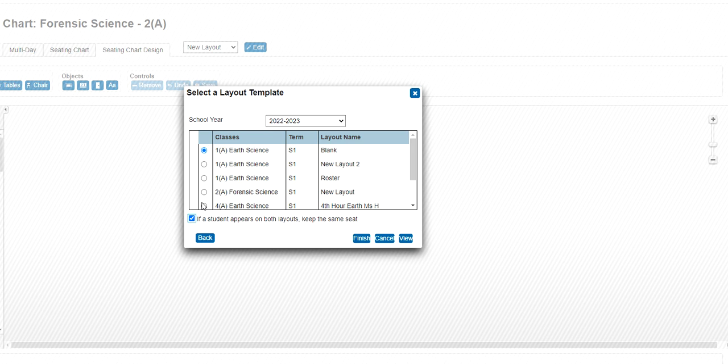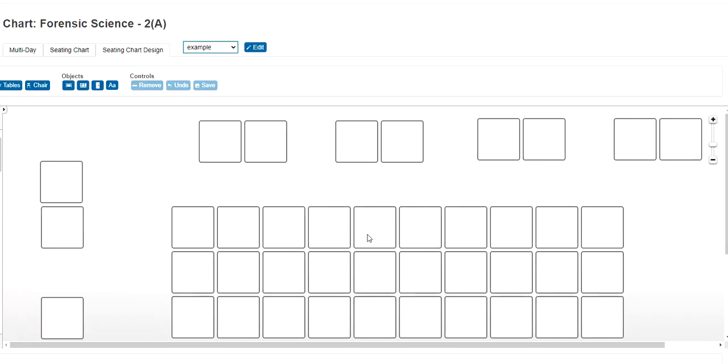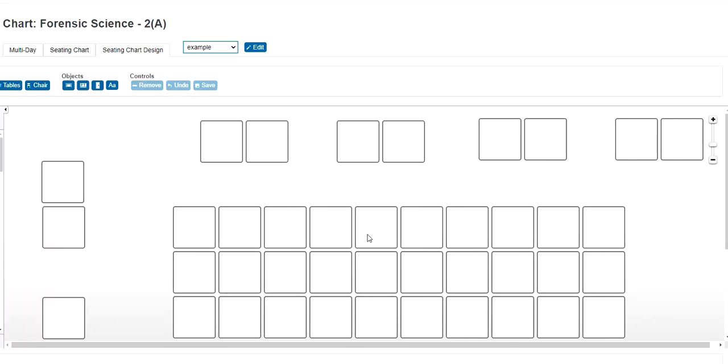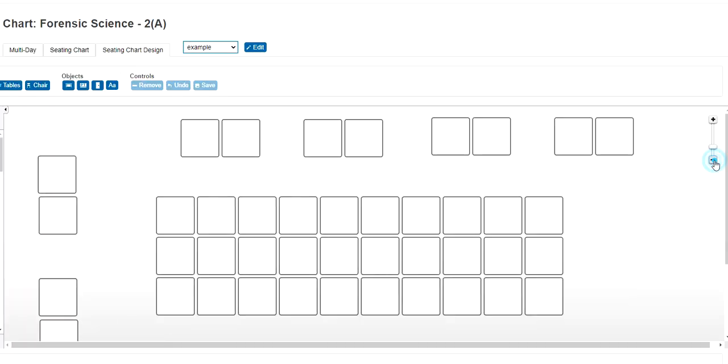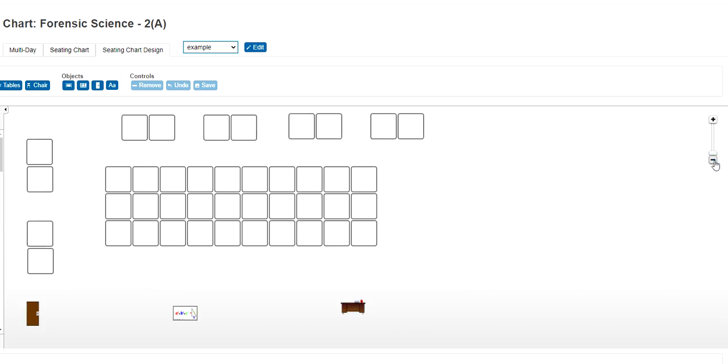If you want to move them around throughout the day, or say they're in a different seat because they can't handle who they're next to in the other class, you can just uncheck it and it's totally fine. When you're done here, you're happy, you've got the correct layout, you've checked the box or not, you click finish, it takes less than 10 seconds, and there is my classroom design. So instead of taking 5 minutes per class, it's literally like 15 seconds.